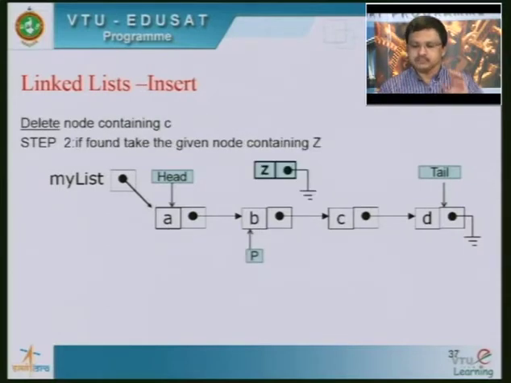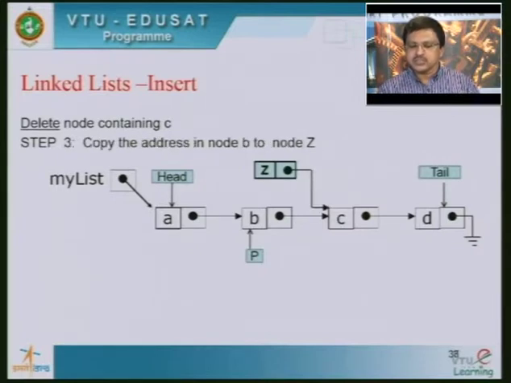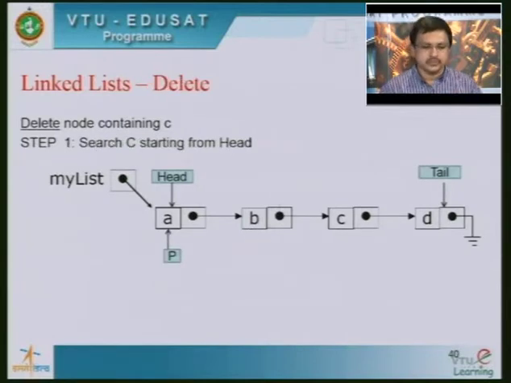So, I got P and then I did a malloc to Z. The first thing that I need is I change this address. So, the next element of the new node gets the value of P dot next, or what is there here. Okay, you copy it, duplicate, and then you modify this with the address of this. So, you are done. So, the sequence of operation is very important.